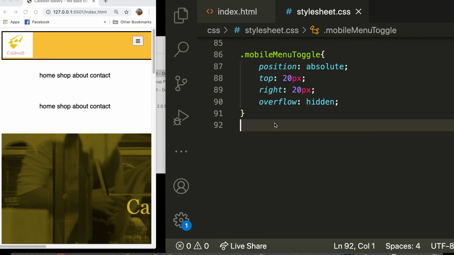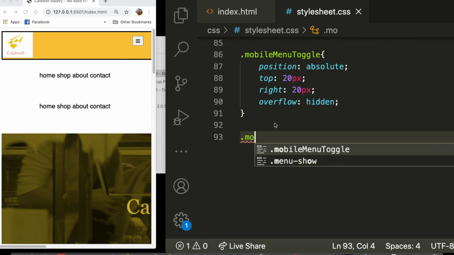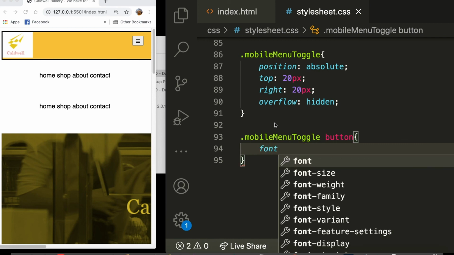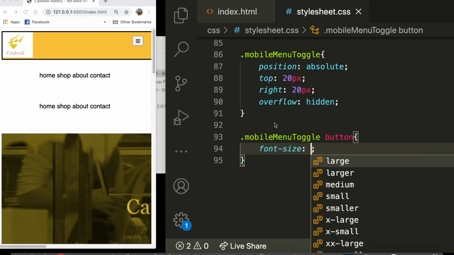Now mobile menu dot mobile menu toggle button. Let's get a font size. One.